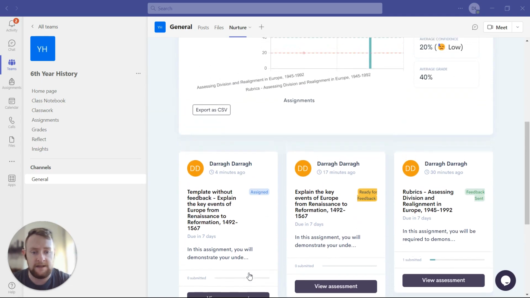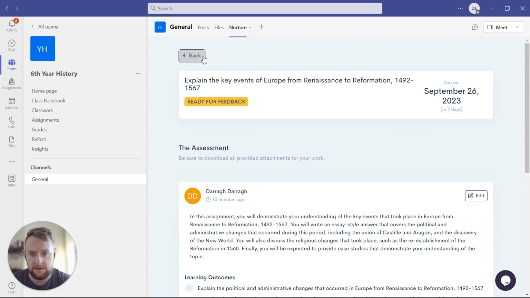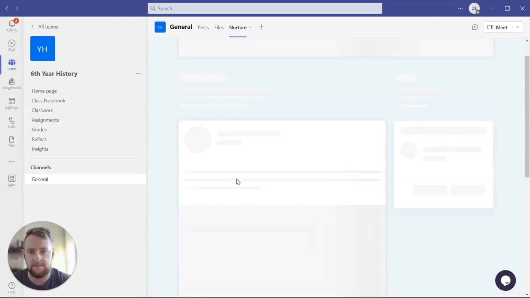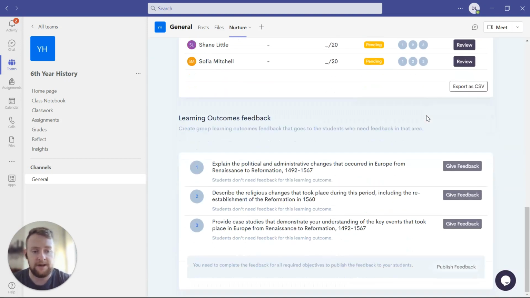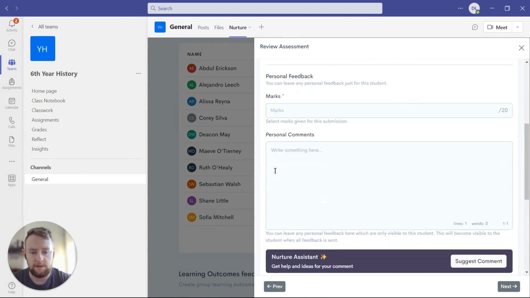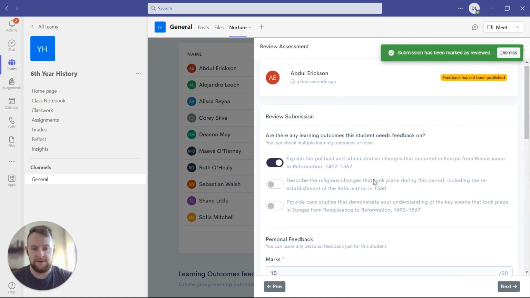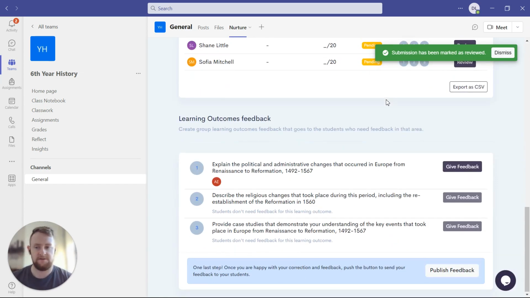So let's say I have an assessment here. Okay, this was created from a template. Oh no, hold on. This one was created from a template. Okay. So with this, you give your feedback to the students individually. I'm not going to go through that here, okay? But I just need to go through it once for this demo. I'll just give them marks reviewed, okay? Individual student personal comments will not be saved to any templates, so that is not necessary. But I just needed to do it for the demo.